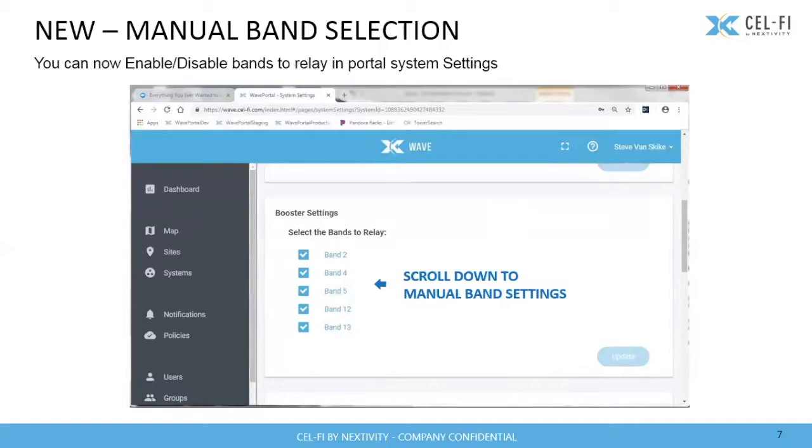So this system integrator chose to disable band 5 in this case for that operator, so those channels wouldn't be considered for relaying. And then after a few months of network optimization, they'll probably revisit the site remotely. They don't actually have to go to the site, right? That's part of the beauty of having your systems connected to the portal. They'll probably re-enable band 5 and the system will reset and consider band 5. So we've now given you this option.